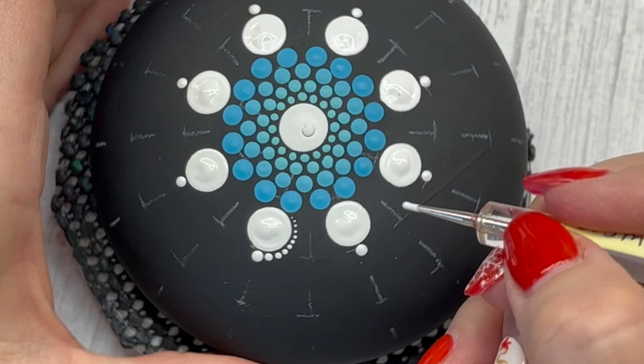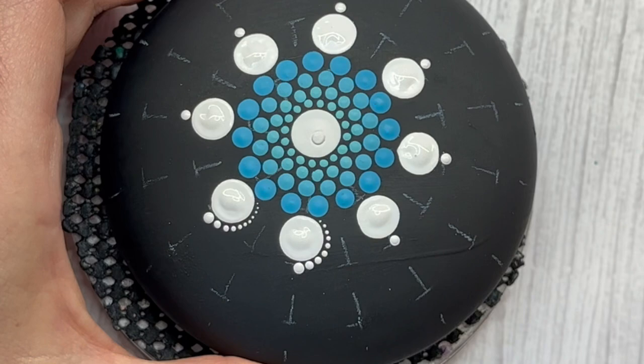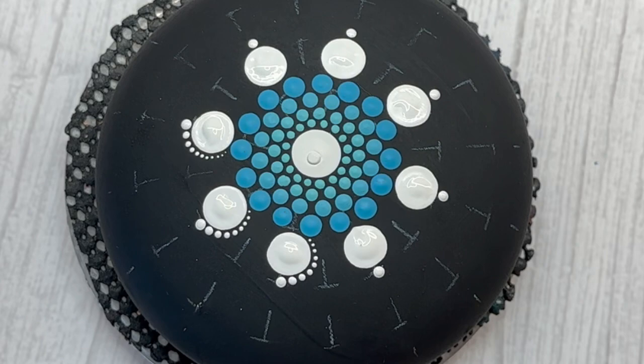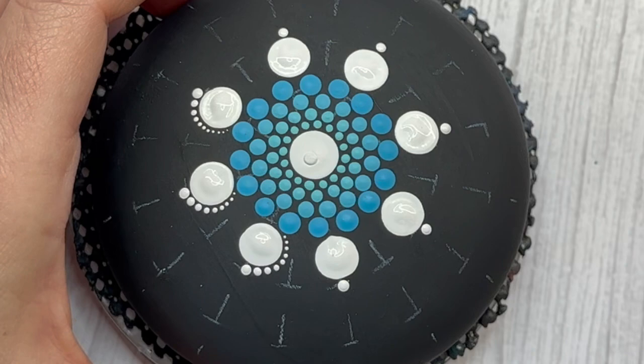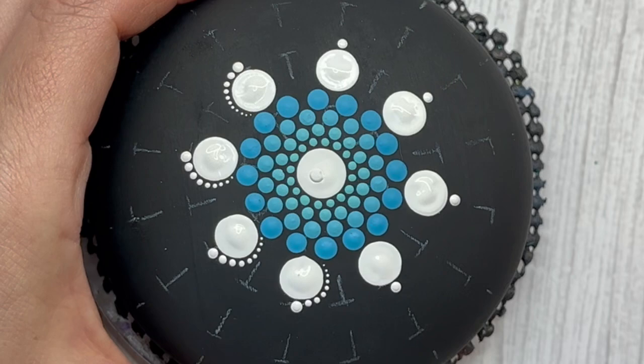And you can do all the one side first. So you can see I got a bit more paint than I did on the previous taper, but that's okay. I think the paint's drying a little bit, so it's just a bit thicker. Remember to wipe off your tools every once in a while to start fresh, otherwise that paint builds up and you're going to get bigger dots. It's nice and close, but not touching.